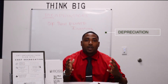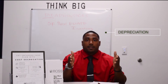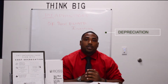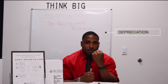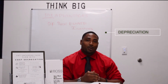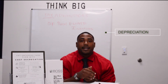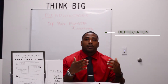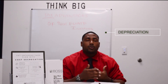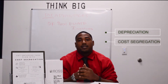The first one, depreciation, which we are all familiar with, is the life that you have on a piece of property. There's land value and there's property value, and if you own real estate the property value is depreciable. You receive that depreciation over the course of 27 and a half years if you're in residential property, and 39 years if you're in commercial property. That drops the amount of taxable income that you're being taxed at, so just having that rental property you're receiving a deduction on your Schedule E form every single year.